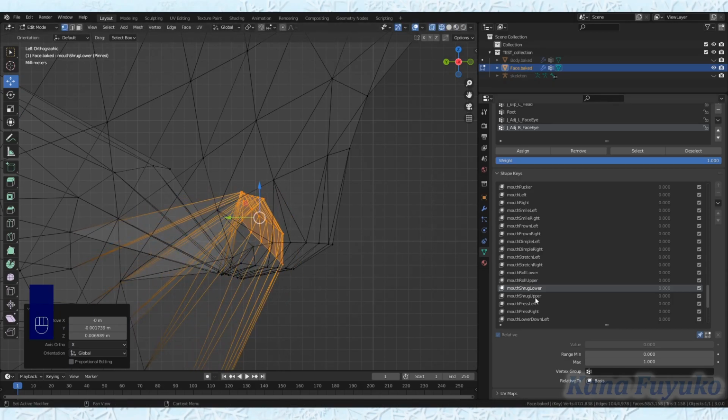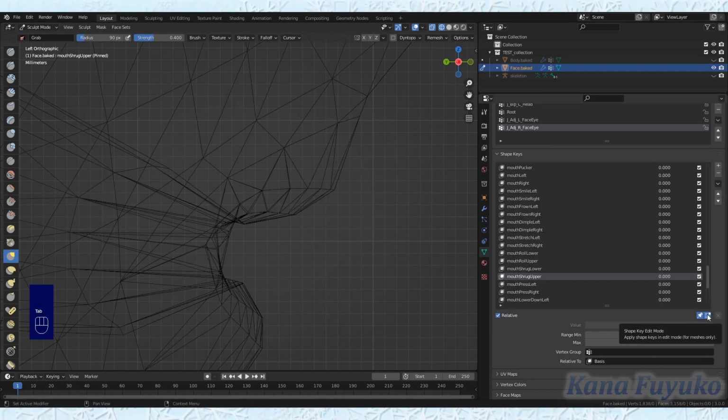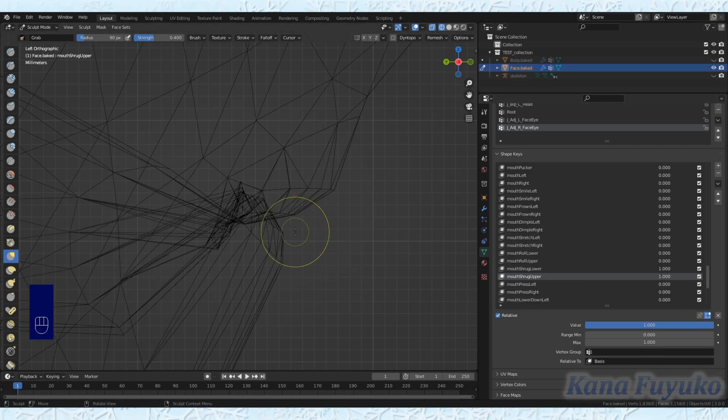Because the shrug upper and lower do work together. So how do you make sure that the lower shrug works with the upper? Like I said, there is the technique of using this little option next to the thumbtack, shape key edit mode, so that you can see the other shape keys. Make sure that you enable both of them, because I had the thumbtack on.